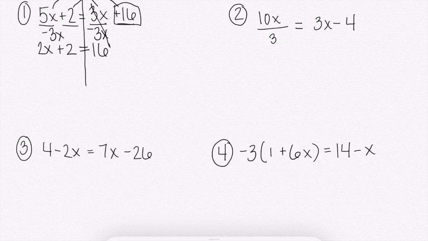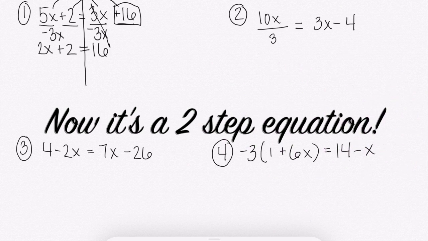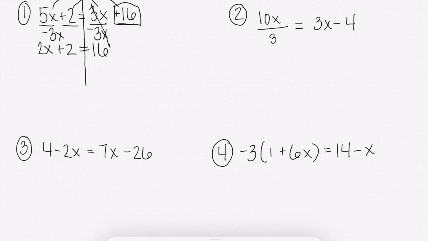So now I have all my x's on the left side, but I still have that plus 2 with it. So I'm going to want to get rid of that. And how do I get rid of plus 2? We subtract 2. If you have not watched my videos on how to solve one step and two step equations, those are essential skills you would need to do this. So those are going to cancel, which is what we wanted because now we just have x's left on the left hand side.